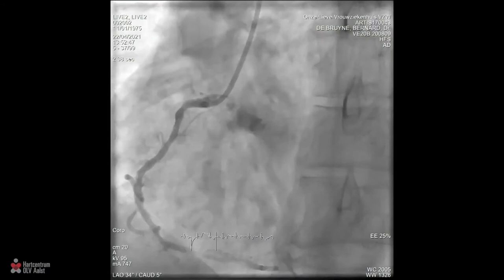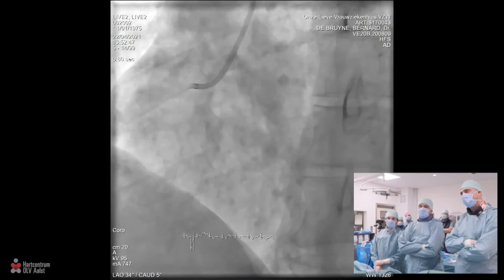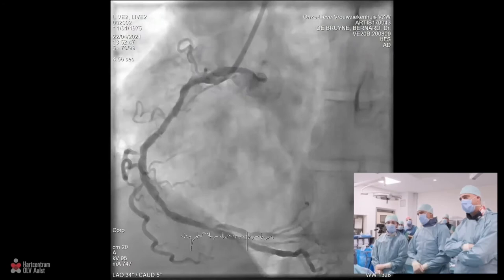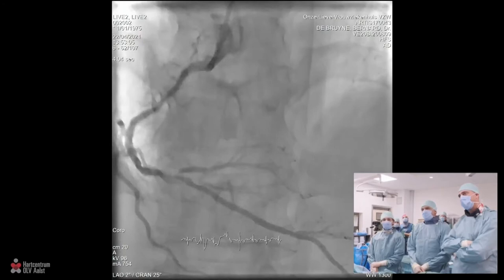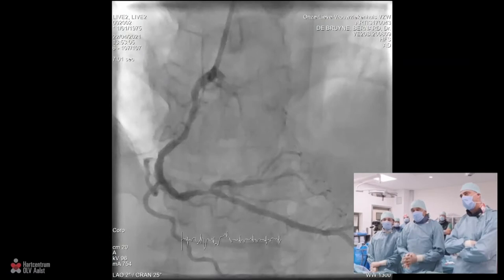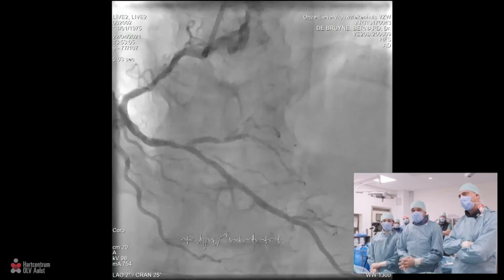As far as the right is concerned, diffusely diseased, and in the crux of the right, we see a lesion which is probably a little bit more pronounced on the posterolateral branch than on the PD of the right. Again, this is something that we have to investigate invasively. Show the next one, Tom. That's excellent. Here we'll see it probably a little bit better. Yes, we see the ostium of the PL branch, which is angiographically, again, significantly diseased. We always say significantly diseased. Please remember that this is a gentleman who is running triathlon and never experienced any type of symptoms.